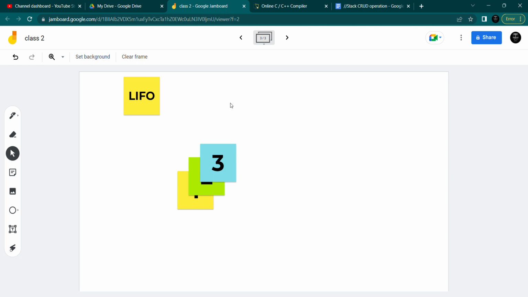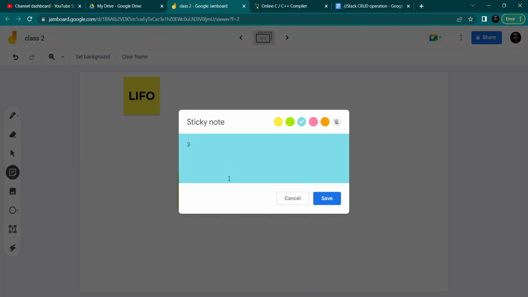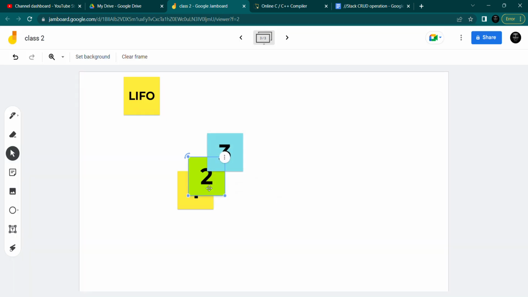Okay, so why are we studying this? There are some logics in computer programming which are implemented using the stack. We will see how questions are solved with stacks, and how it is very useful for us. But first understand the basic concept. So this is called a stack. This is 3 2 1. Now how to implement this?